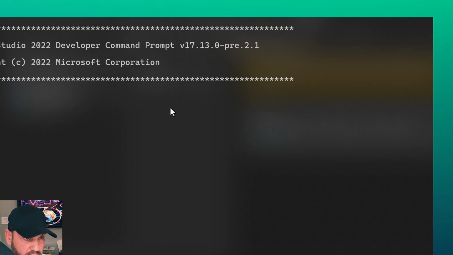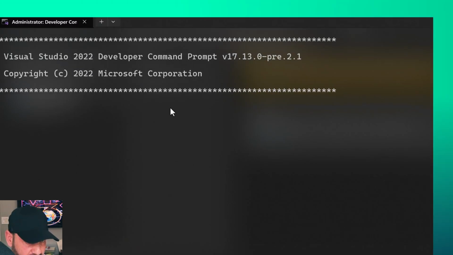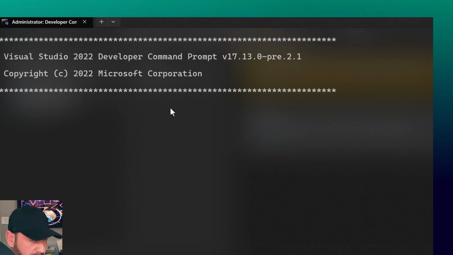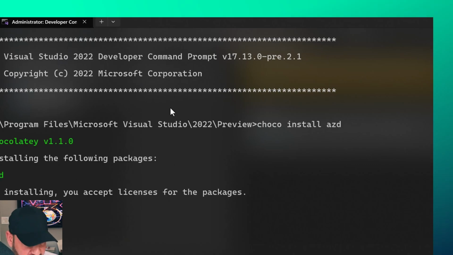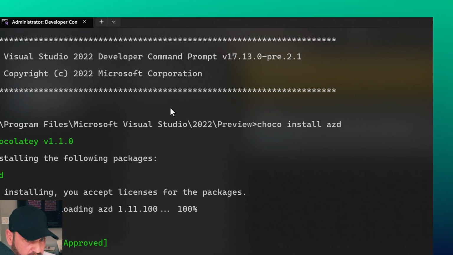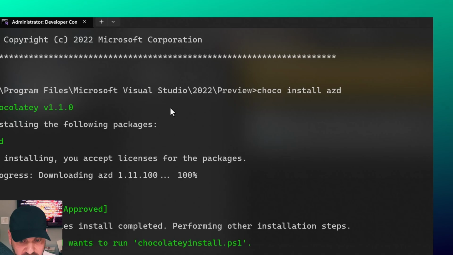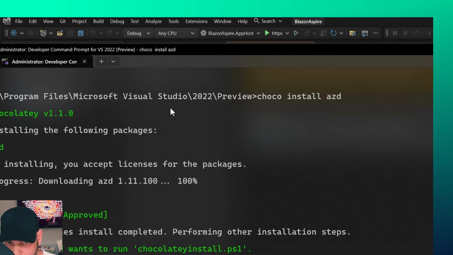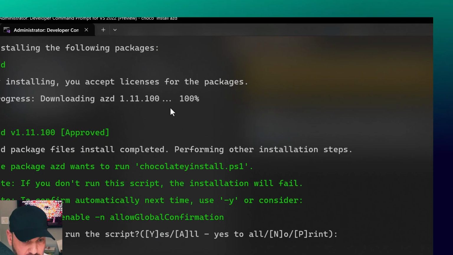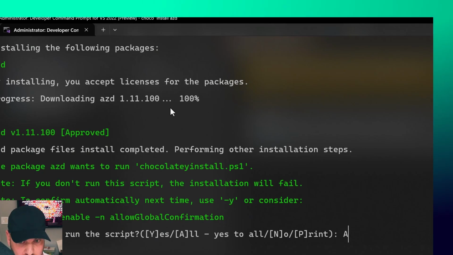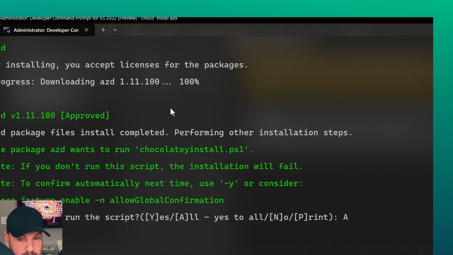Now, if the Visual Studio developer command prompt doesn't come up, it'll be PowerShell or command something, hopefully. Hopefully this works. If not, try a different command from that website. And then it'll say, hey, do you want to do all? Yeah, I guess if it's from Microsoft, you're probably good to trust it if you know that it is actually from them. Not in an email, not in a phone call.